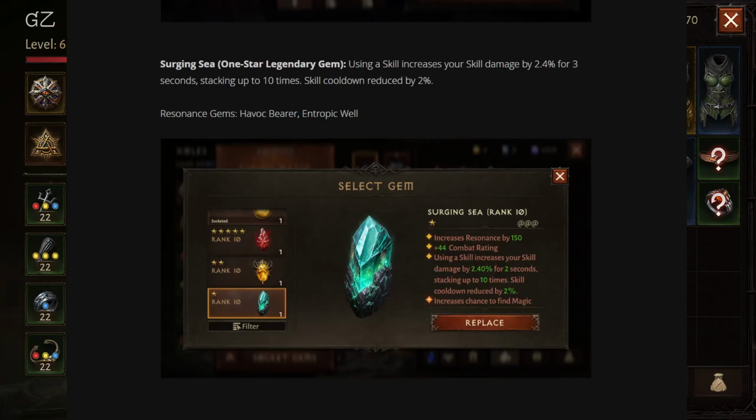Welcome to my channel. In this video we're going to have a look at the 1-star legendary gem Surging Sea. These are the rank 10 properties of the gem. Using a skill increases your skill damage by 2.4% for 3 seconds, stacking up to 10 times, meaning a 24% damage increase if you're able to stack it up to 10 times. Obviously, it also gives you 2% skill cooldown, so this is actually looking really good.